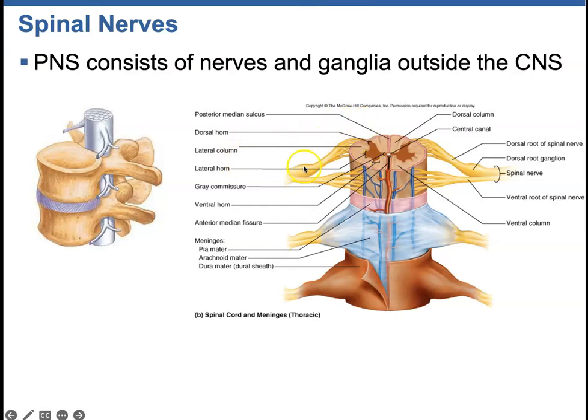So in this case, this little guy here, the dorsal root ganglion, contains the soma for a sensory neuron that is going to be bringing the sensation in through this dorsal root into that dorsal horn, and then that will continue into an ascending tract that will go up into the brain, or in some cases it connects to an interneuron that will then send a signal immediately out a motor neuron in the case of a spinal cord reflex.